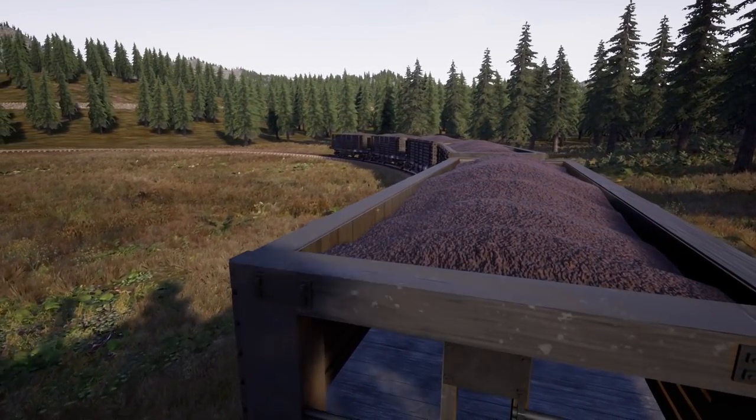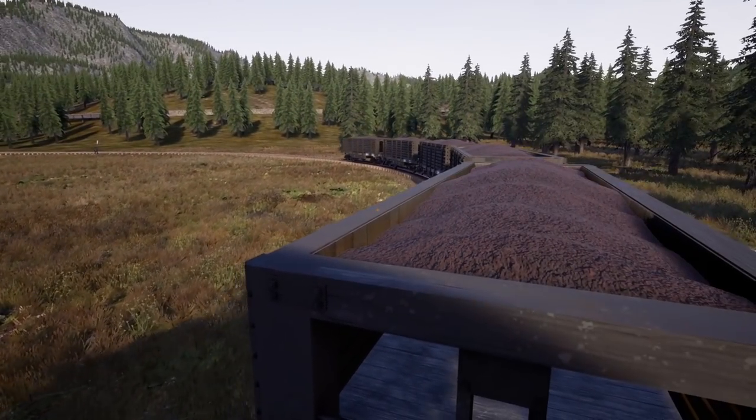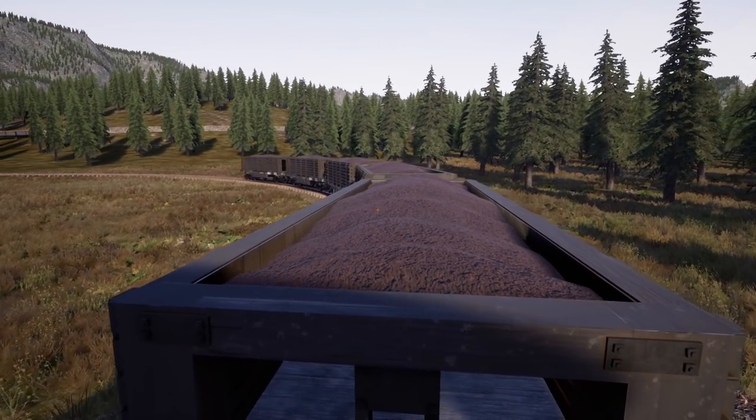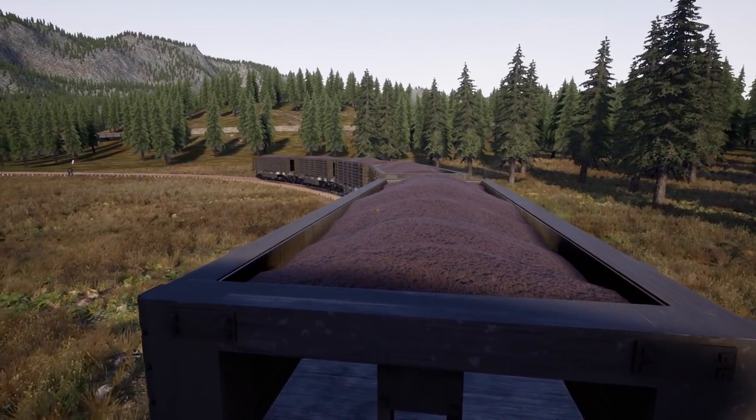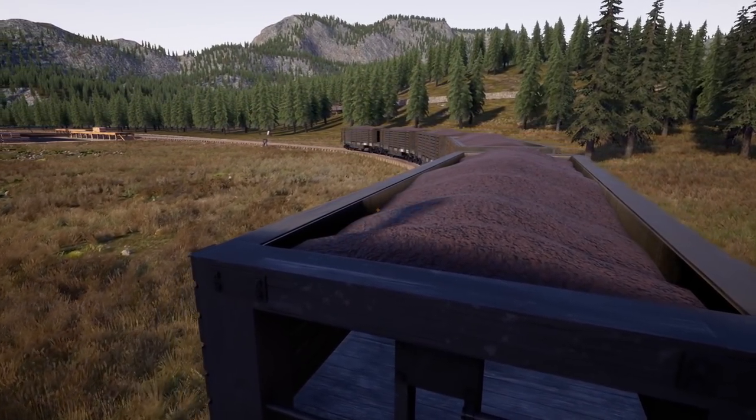So if people ever decide to send iron all the way down to the smelter through gravity, it's totally possible. That was actually a lot smoother than I thought it was. There was one spot there where it seemed like we were a little too fast. Might derail, but other than that, it's pretty cool.